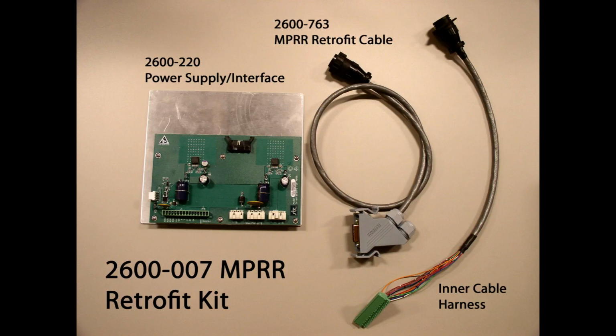The 2600-7 MPRR Retrofit kit provides all the necessary hardware to convert an existing 2600 AEI controller to the multi-protocol rail reader platform. Be advised that after conversion, the controller will no longer be compatible with the Model 2600-750 RF module. As depicted, the retrofit kit includes a power supply interface board, a pre-wired internal cable harness, and an external cable which provides connectivity between the 2600 controller and the MPRR.